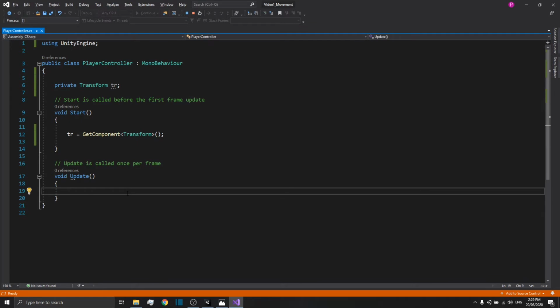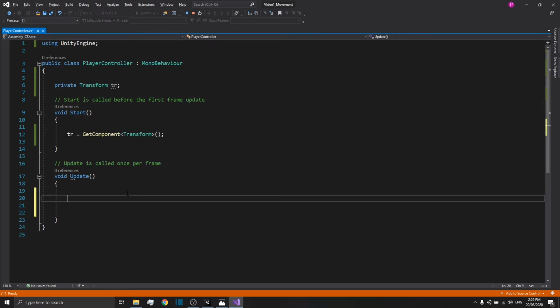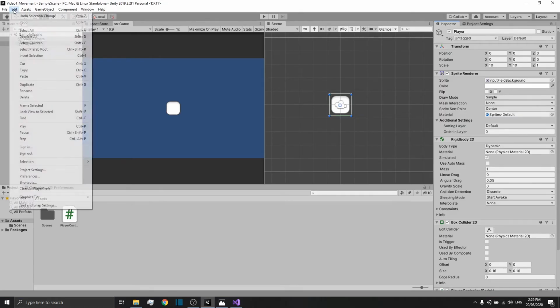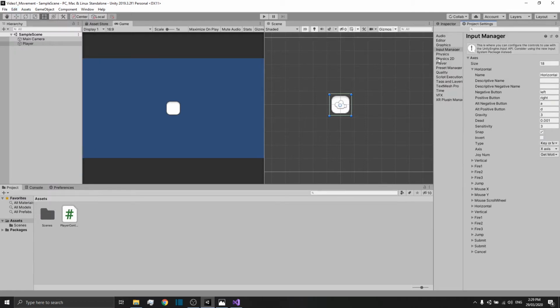Yep, so now we would want to ask the player for its input and then move the character accordingly. We're gonna do that using Axis. It's very simple. Go into Unity, go Edit, Project Settings, Input Manager, you can see all the axes. So for the horizontal axis, the negative button is left arrow key and the positive button is right arrow key. Which means if you hold down left, the value of the axis is gonna be -1. And if you hold down right, it's gonna be 1. And if there's no input at all, it's just gonna be 0. We just want to take the value, multiply by the speed, and we're done.